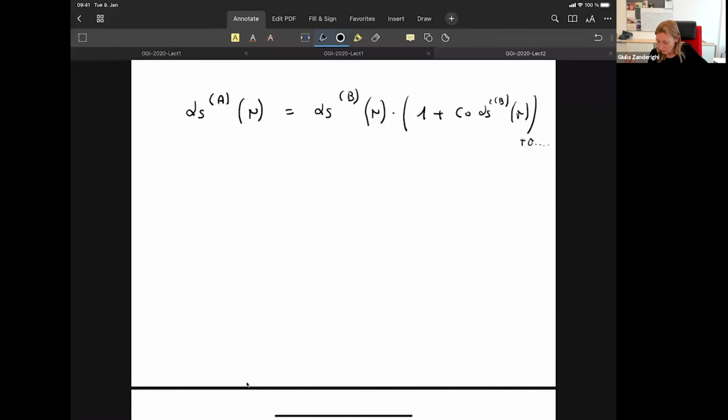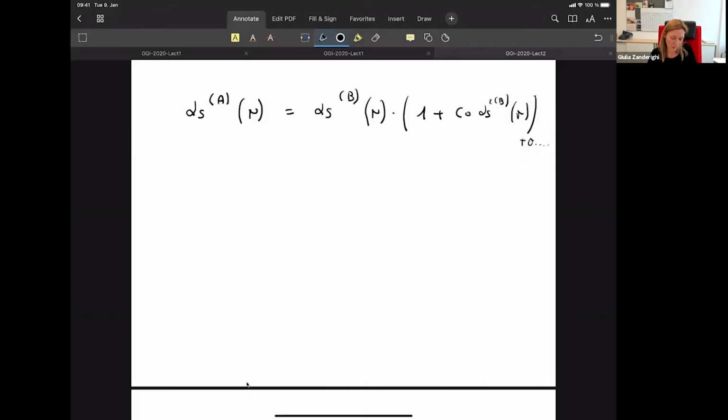So in essence, suppose that you want to measure the top mass from the top-antitop total cross section. What do you do? You measure the cross section, then you do a calculation using a coupling constant in a given scheme, but also the mass in a given scheme. And then when you equate the cross section to your calculation, what you extract is a mass in one given scheme. And this is all that is really observable.